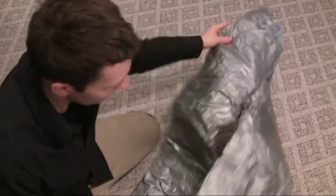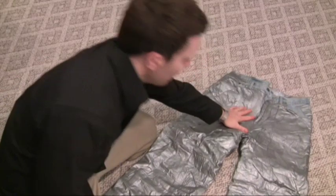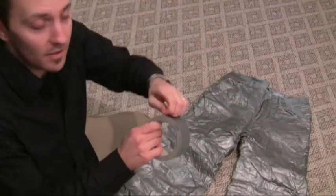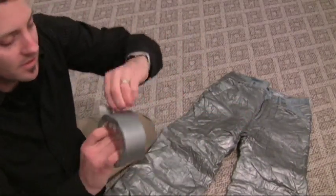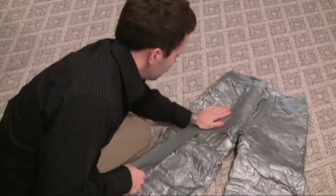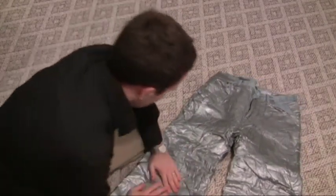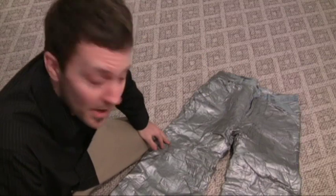So what you want to do, if these were non-duct tape pants yet, you would lay them out and just create long strips of duct tape. Observe. Lay them flat and just run strips one after the other over the entire pair of pants.